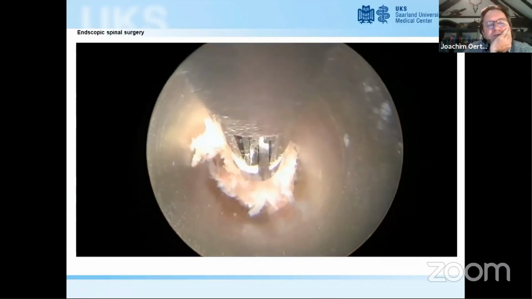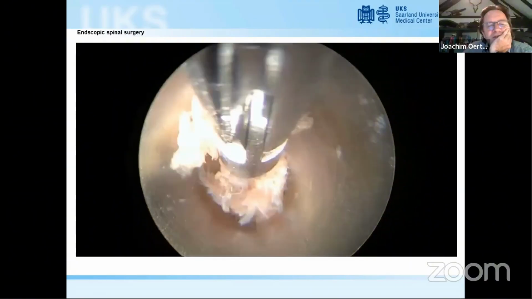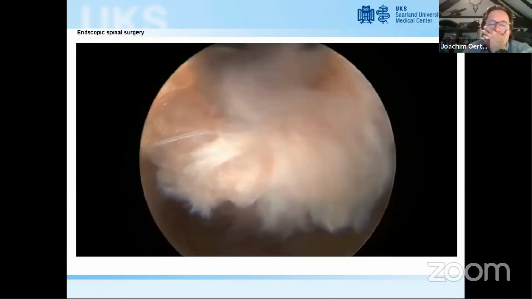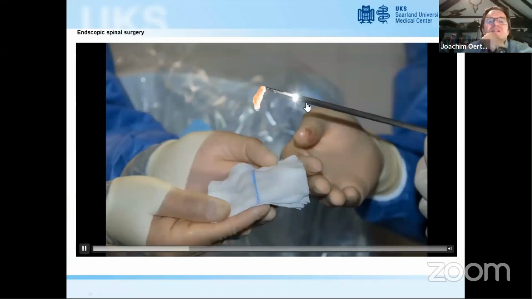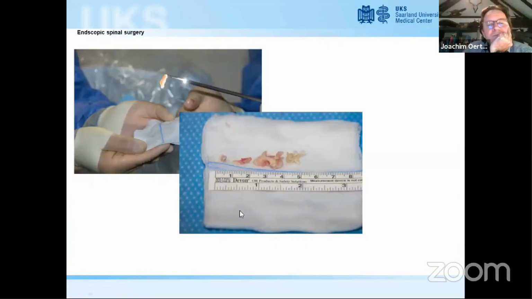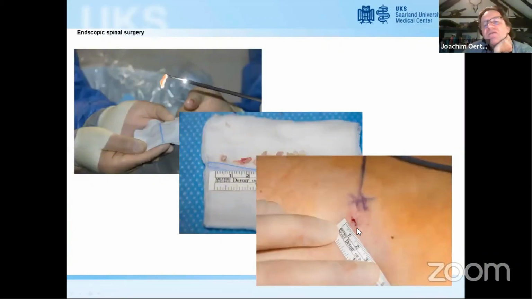You see, this is of course an ideal example. You just go in, basically everything has been mobilized because you went through the sequester, and then this can be done in 10 minutes or less. The skin incision here is even smaller, like 6 to 7 millimeters. Very good cosmetic results, and these patients indeed have very, very minimal postoperative pain.